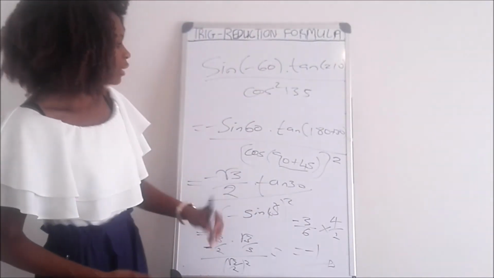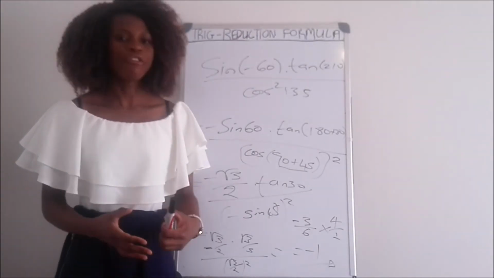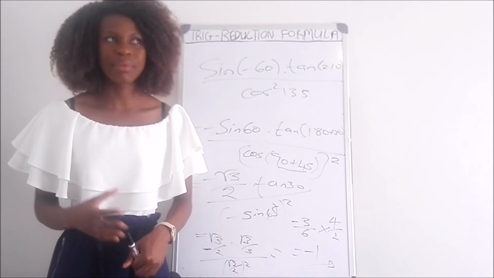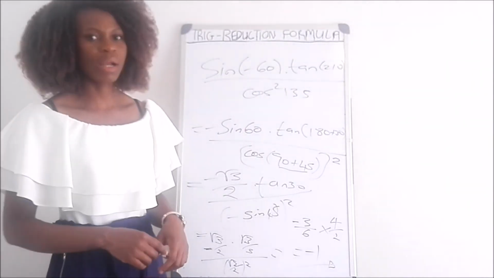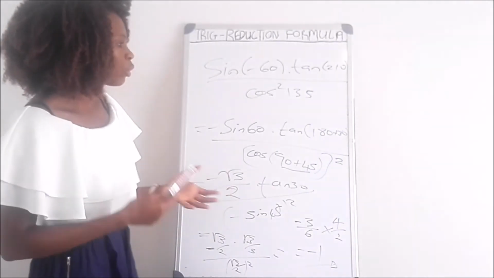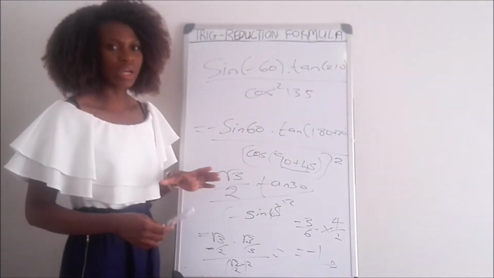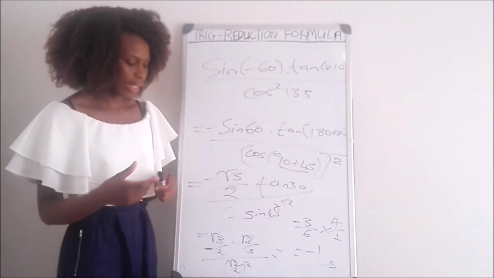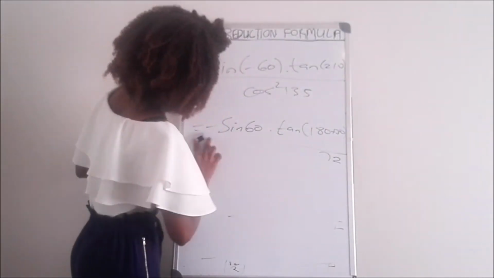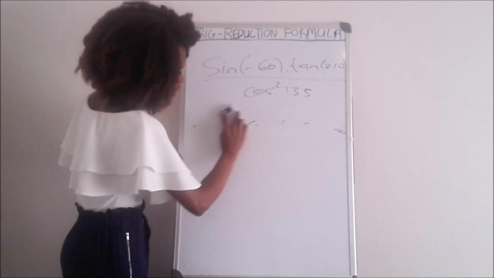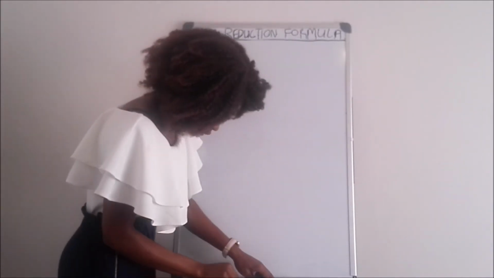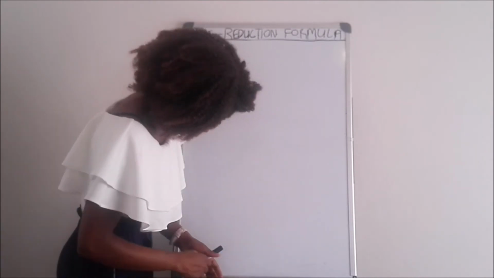And for this one, you can use 90 plus 45, which will give you 135. And you can still use 180 minus, okay, I'm not sure minus what, but it will still give you an answer. That means even if you use different numbers, as long as it gets you to the right answer, then it's okay. All right, guys, let's do one more last question, and then that will be it.